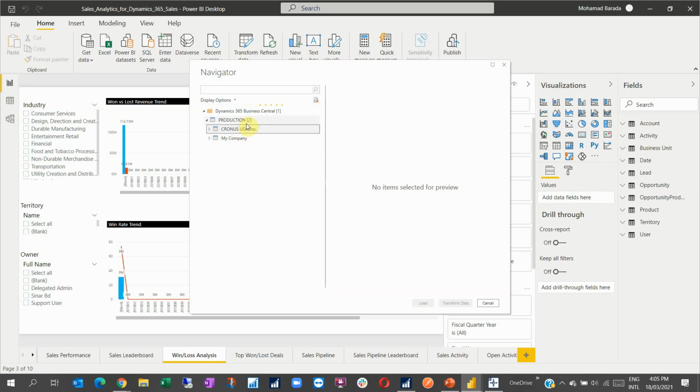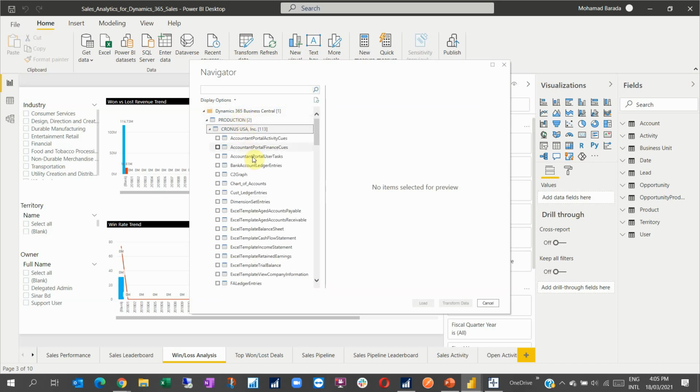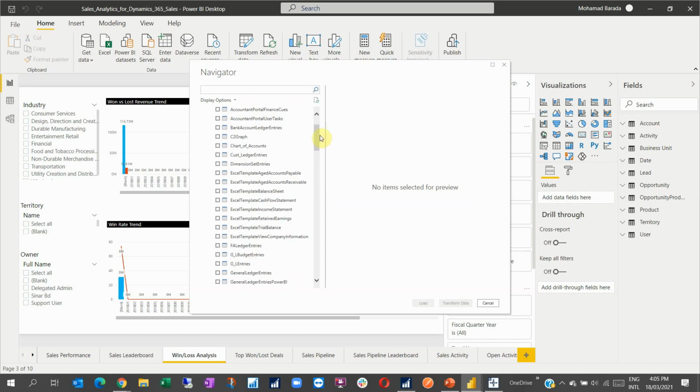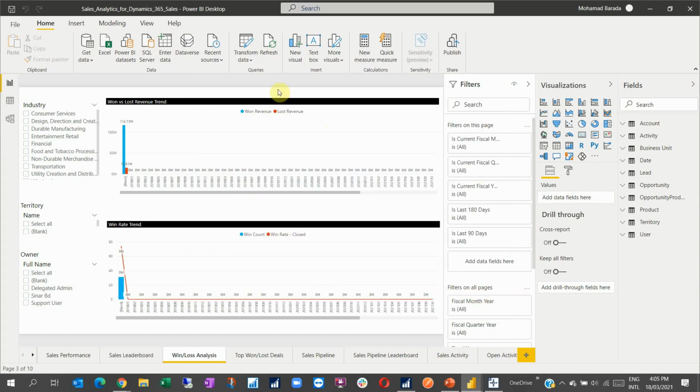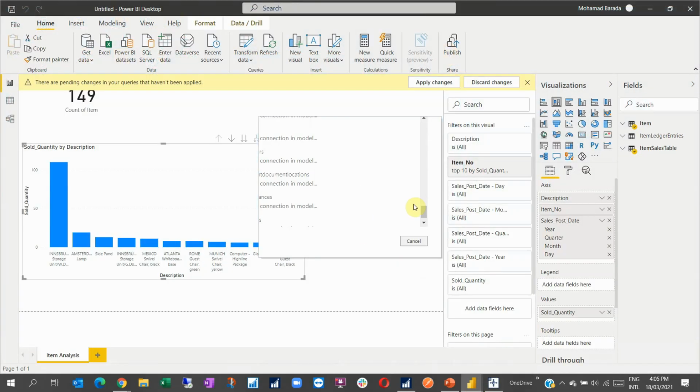It didn't ask me for Business Central because it is already connected. If I wanted to change the data source, where I can see my data source name, I can click here on Transform. There is something called data source settings. When you click on it, let's see if it is still loading. Yeah.